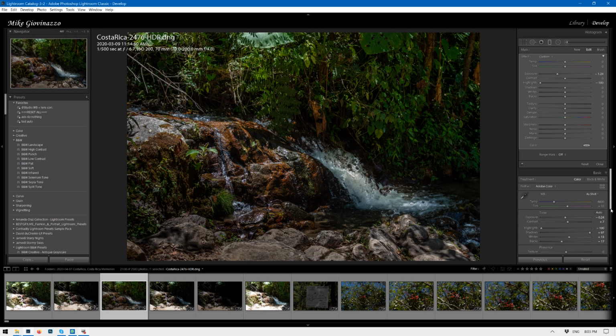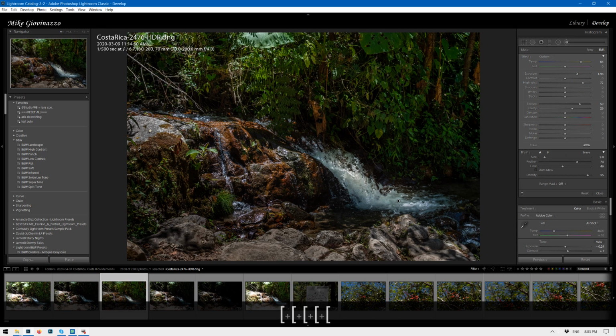Okay, let me see. Maybe go back to this thing here. See if I can bring up a little bit more of the highlights. And I'm going to make the brush smaller with the square bracket key. Bring the brush down a little bit in size, and just do a little bit of painting.